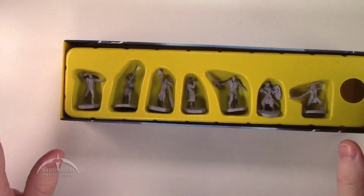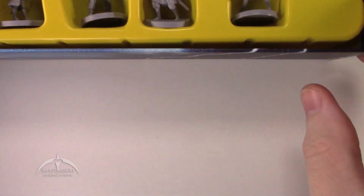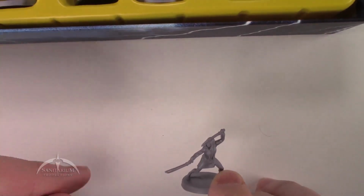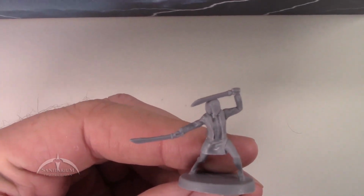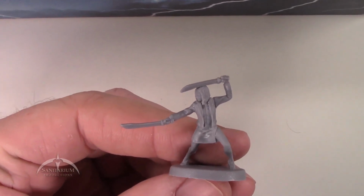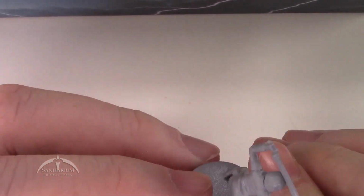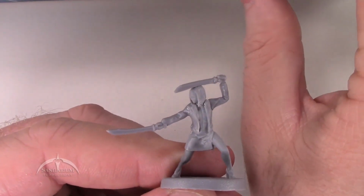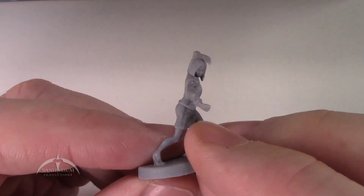All right, so miniatures. Let's see which ones we have here. Let's zoom in so we can get a better look at all of these guys. So these are essentially alternate versions of all of the main characters from the core set. Again, really nice. Same kind of construction as the original set here. So no big surprises here, but some nice redesigns for the characters.